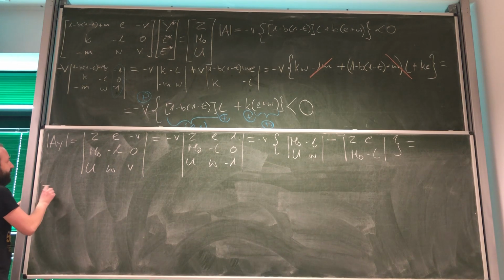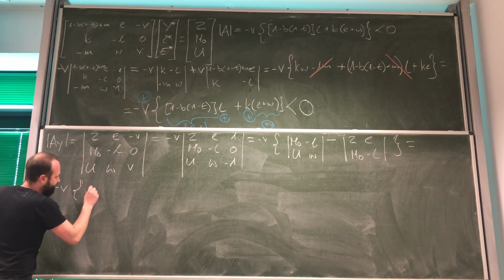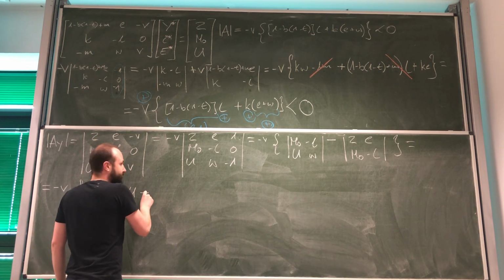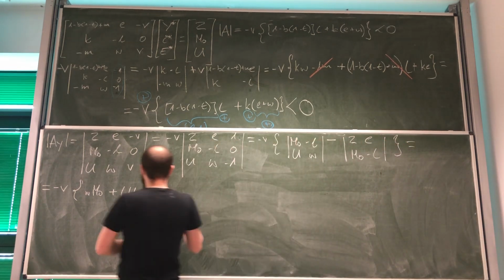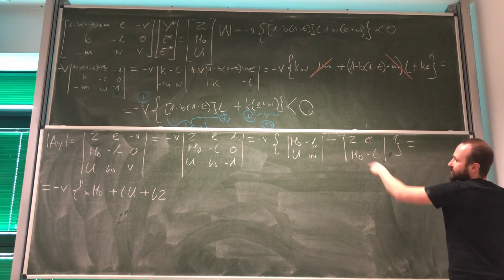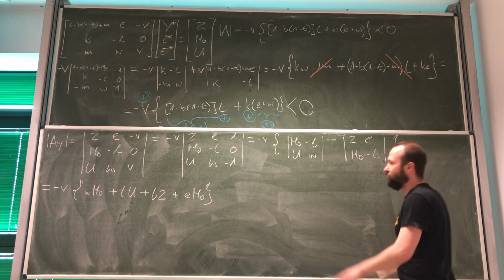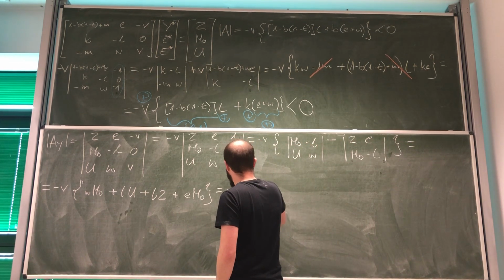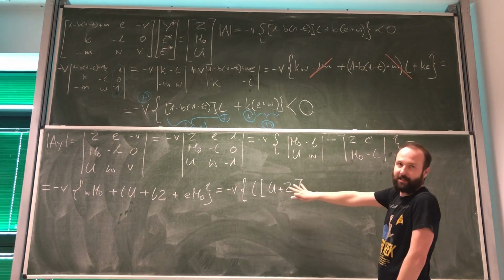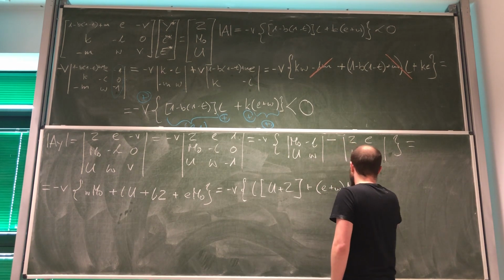Okay, so now let's calculate it all out. We've got that this is negative V times W M0 plus L U plus, because here we will have minus and plus, so we've got plus L Z, right? And we will have minus, so plus E M0. Okay, at this moment, it is good to combine and organize all the expressions. So we've got negative V, we've got L times U plus Z, which will cancel each other very nicely in a second. And we see also that we've got plus E plus W times M0.